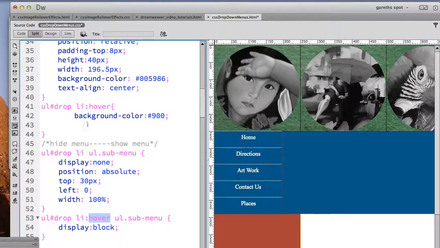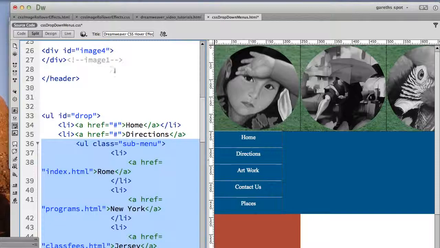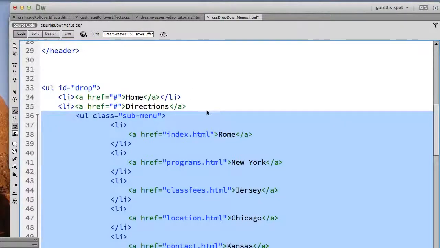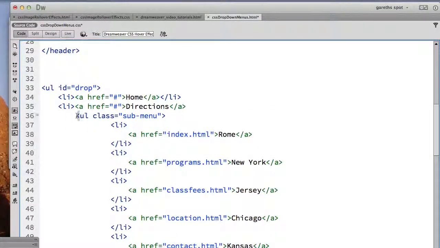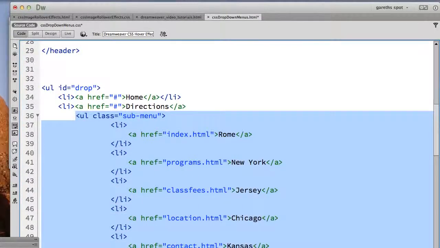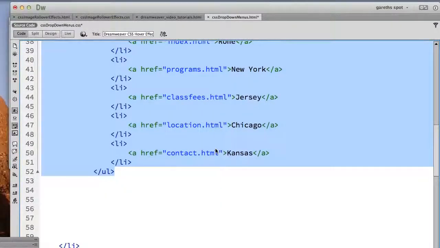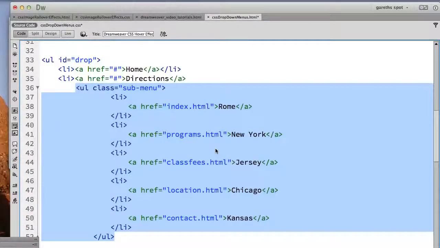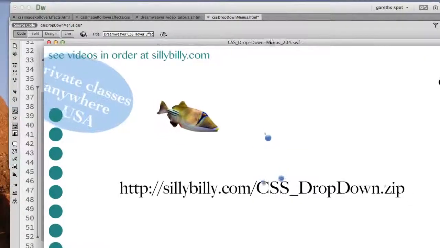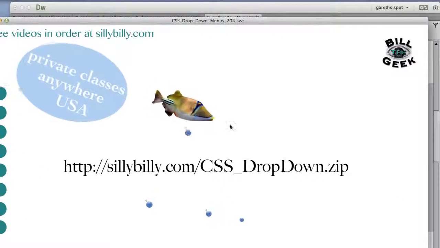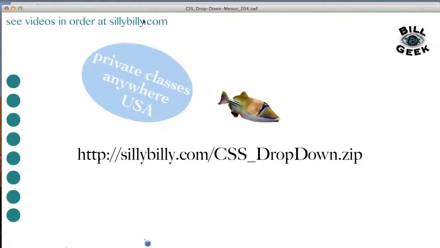And if we go back into our HTML, you can see it's just sitting out here as plain as day. But by using display none and display block, we can turn it on and off to make it visible or invisible. So this is very clean code, very manipulatable code, easy to work with. Download the sample files at sillybilly.com, CSS dropdown menu.zip.